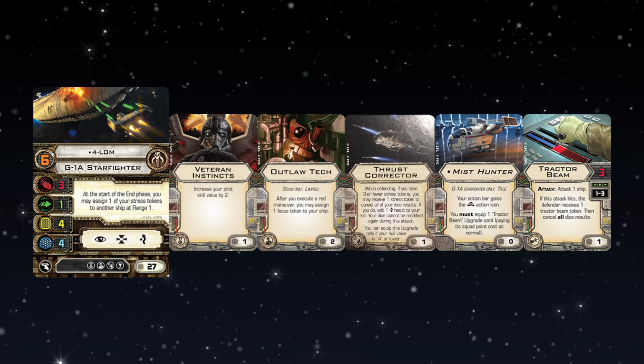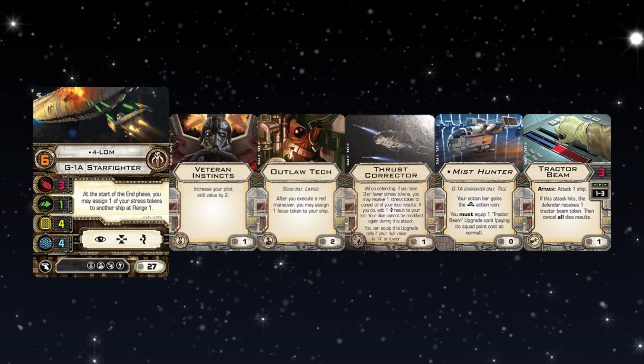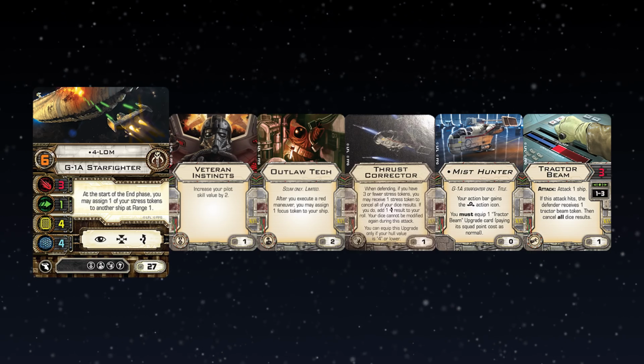There is a lot of red on that dial, so you do get a lot of value out of that card. And with Thrust Corrector, we can reliably get stress tokens onto 4-LOM, even if he doesn't do a red action. And if he's not doing red actions, it means he has that barrel roll open, and he can maneuver around a lot more easily.